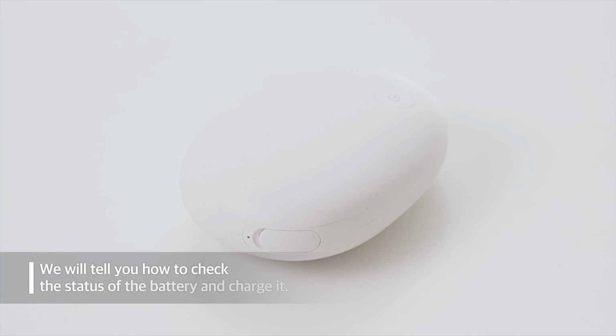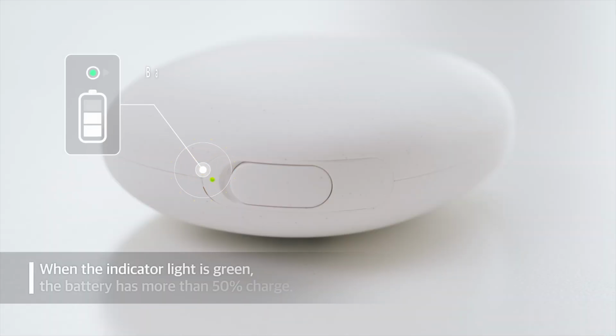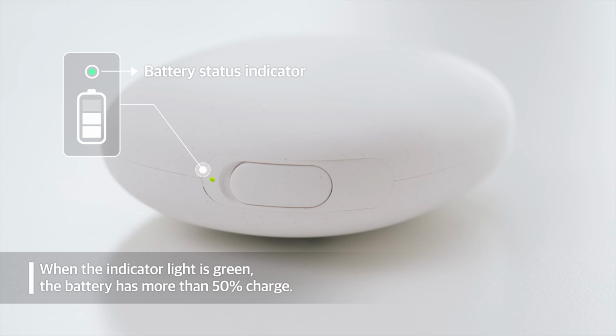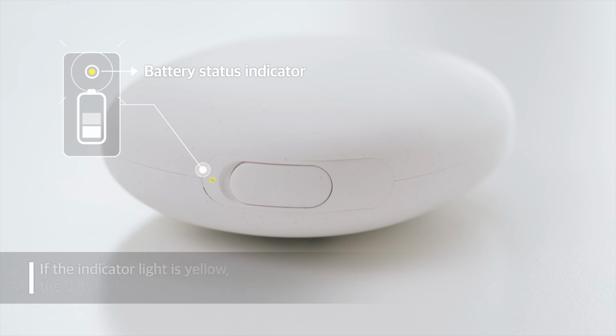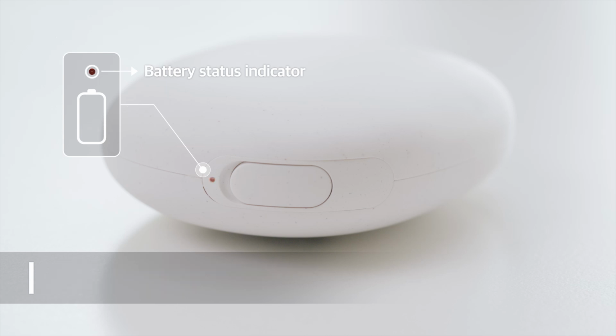We will tell you how to check the status of the battery and charge it. There's a battery status indicator at the bottom of the product. When the indicator light is green, the battery has more than 50% charge. If the indicator light is yellow, the battery level is between 20% and 50%, and if it is red, the battery level is below 20% and needs to be charged. If the battery status indicator is blinking, the battery level is very low, so please charge it.